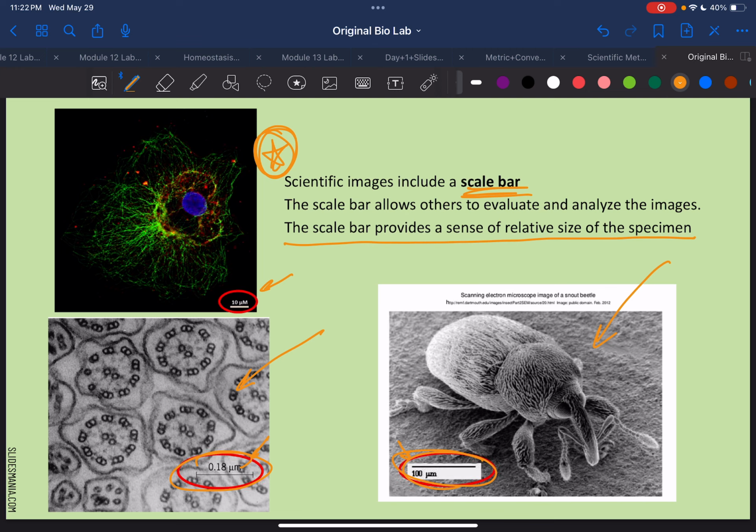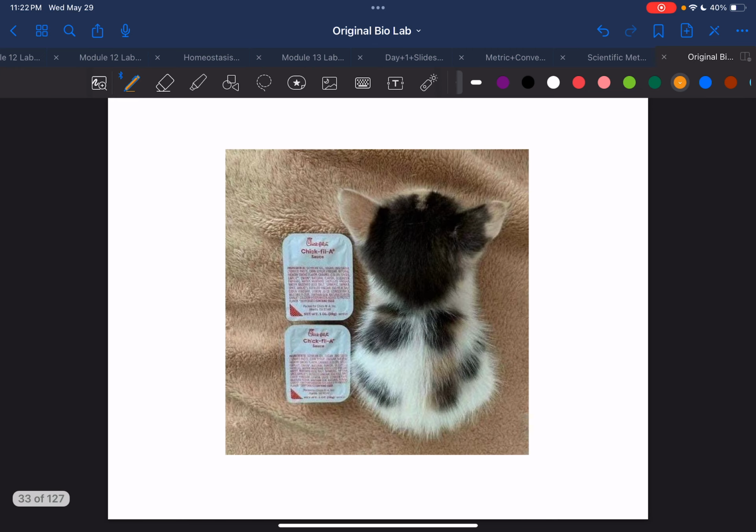So here is a real life example that hopefully will make a little more sense. The Chick-fil-A cat. Hopefully you've seen this cat before. It's an old image. This cat was so small that the owner needed to show the world how small it is, so they put Chick-fil-A sauces next to the cat to measure it.